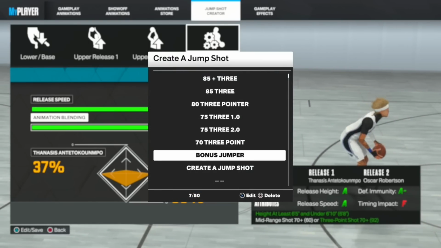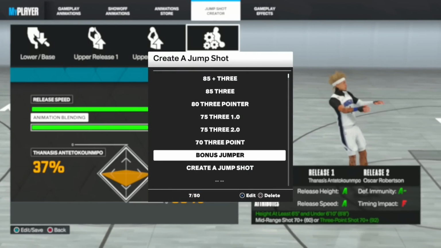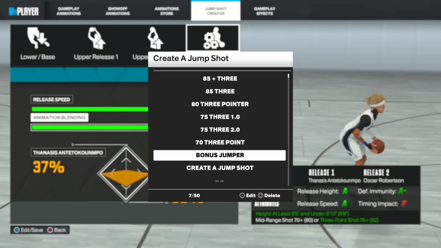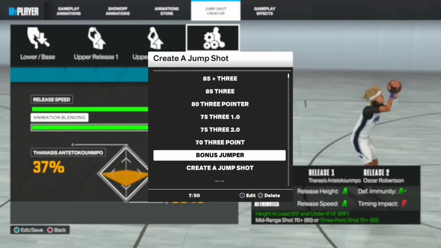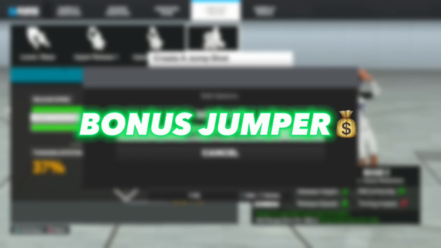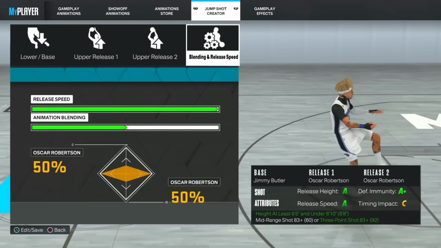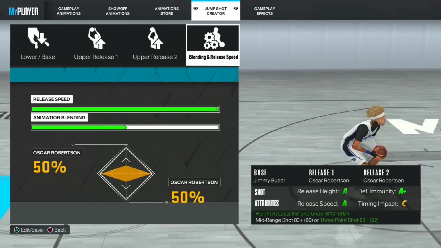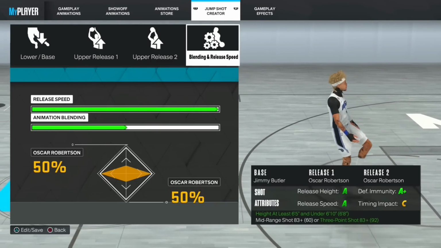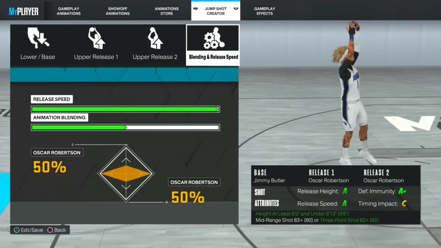For my bonus jumper, I'm throwing in a bonus jumper because y'all have been asking for this jump shot. If you don't know what I'm talking about, in my videos and on my streams I'll be using a jump shot where my player fades backwards. This is a very cool looking jump shot. It's very underrated. I just wanted to put this in the video. It's Jimmy Butler, Oscar. As you can see from my player's animation, it looks a little goofy, I'm not gonna lie. This is a very good jump shot that looks really cool. It's a sleeper jumper that you could try out if you want to be different. I just want to throw this in the video, but that's it for the jump shots.